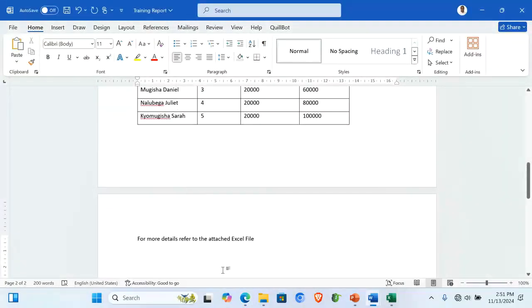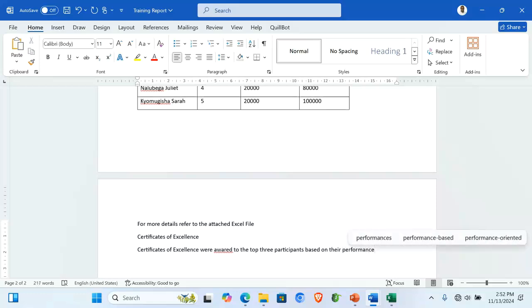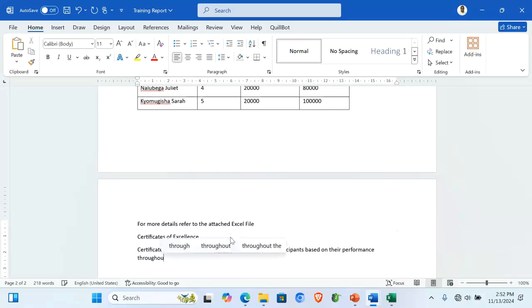So we can say certificates of excellence were awarded to the top 3 participants, based on their performance throughout the training.